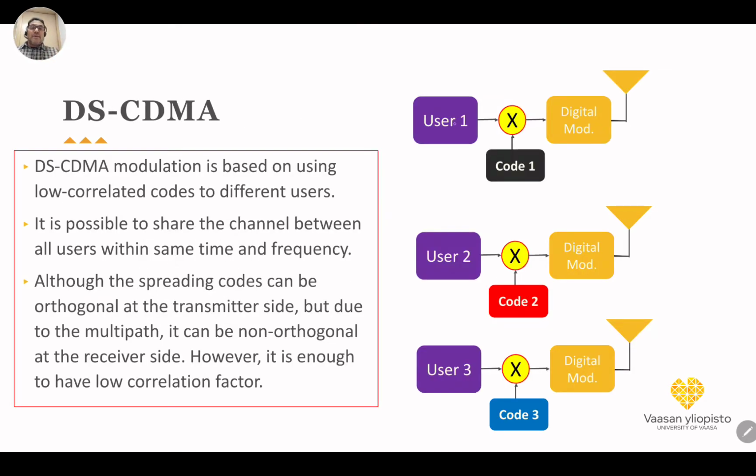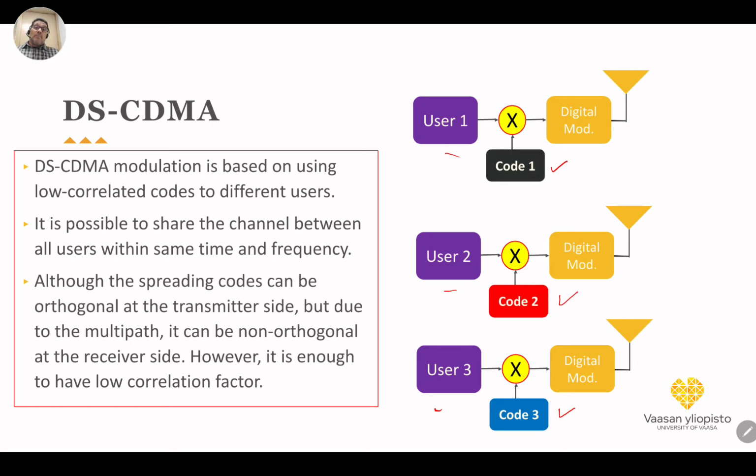So this is the idea. If we have different users, as you can see here, I use some orthogonal codes: code 1, code 2, code 3. Ideally those codes should be orthogonal, which means that if you take the integration or the cross correlation between them, the result will be 0 and the autocorrelation will be 1. This is called orthonormal codes. I am coming to describe this in more detail.